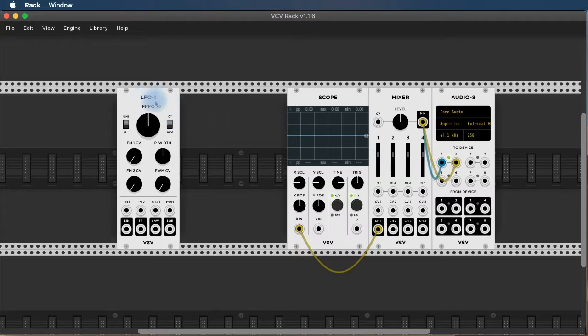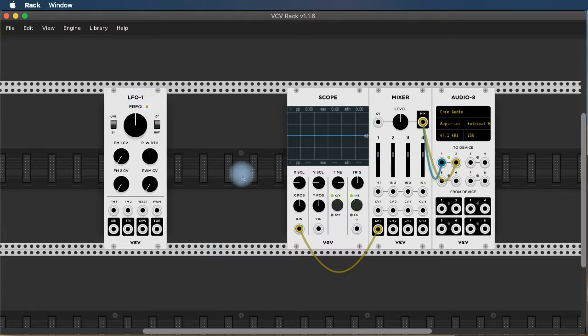And here we have a low-frequency oscillator, which is an electronic device that creates oscillation. So it creates sounds. But the reason I'm using a low-frequency oscillator is I want to show you how sounds that are below a certain frequency are not audible, and how these inaudible sounds, or sounds that are heard only as rhythm, turn into pitched sounds or tones.